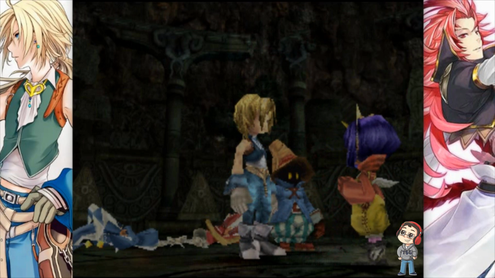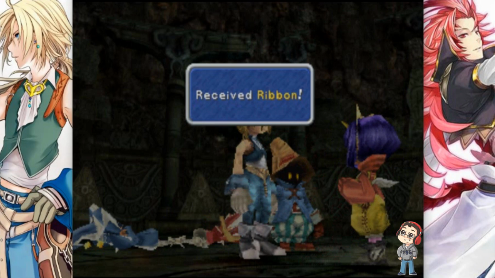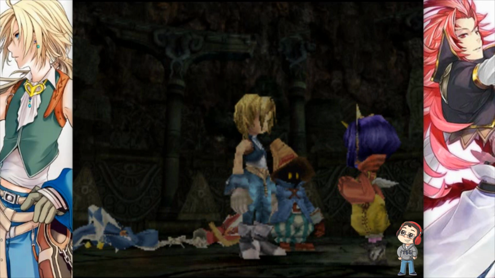Mug. But in this case, we get a new item here, the ribbon. Now, you can equip that on Eiko. It will teach her her final summon in the game, Madeen, basically. It is Mog's summon; she can summon Mog in battle now. However, Mog isn't in the flesh anymore, I guess.